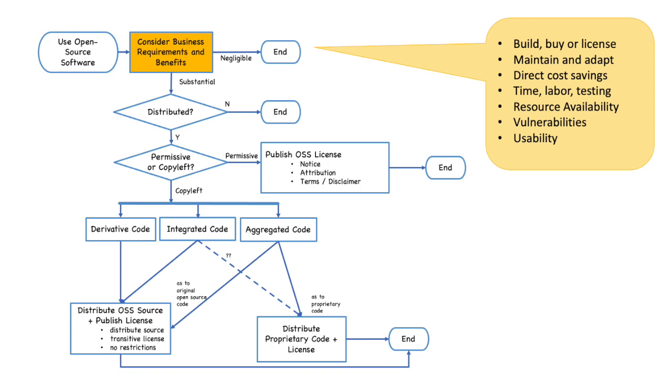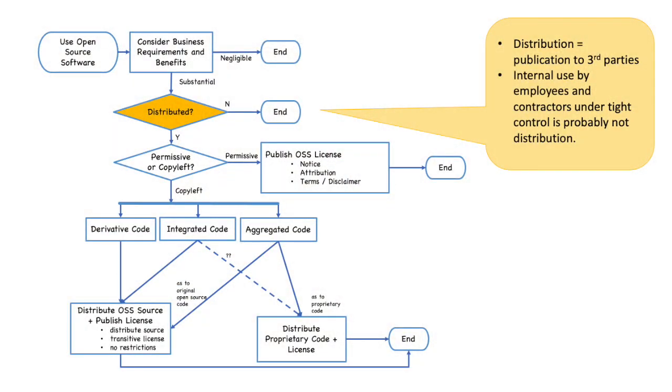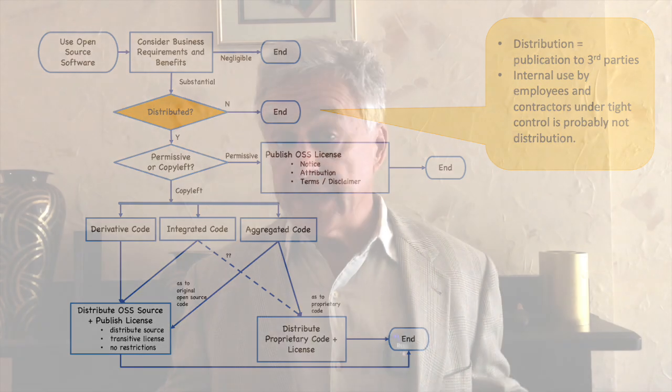However, if the code does what you need it to do, and it's a free alternative to building or buying, which comes with its own source code so you can maintain and modify it, you may want to go to the next step. But here's a threshold question. Are you distributing the code or just using it? If you're not distributing the code, the conditions of the license are not triggered and you have no legal obligations. Distribution means that you are publishing, disseminating, or propagating copies of the code to third parties. Distribution generally excludes use by employees, cloud storage of the code, use in SaaS services, or dissemination to wholly owned subsidiaries. If there's no distribution, you can exit the analysis now.